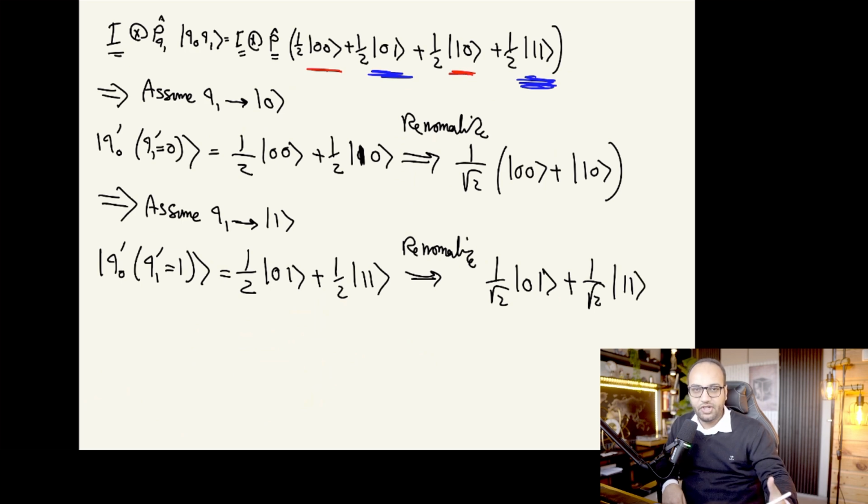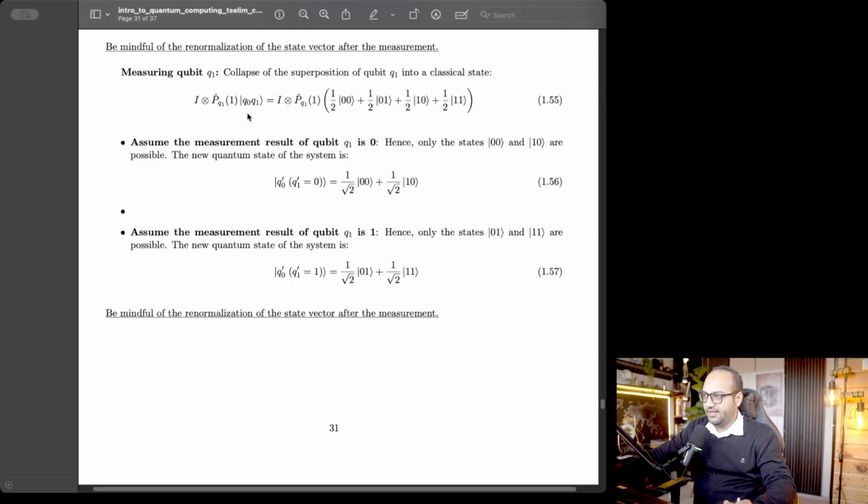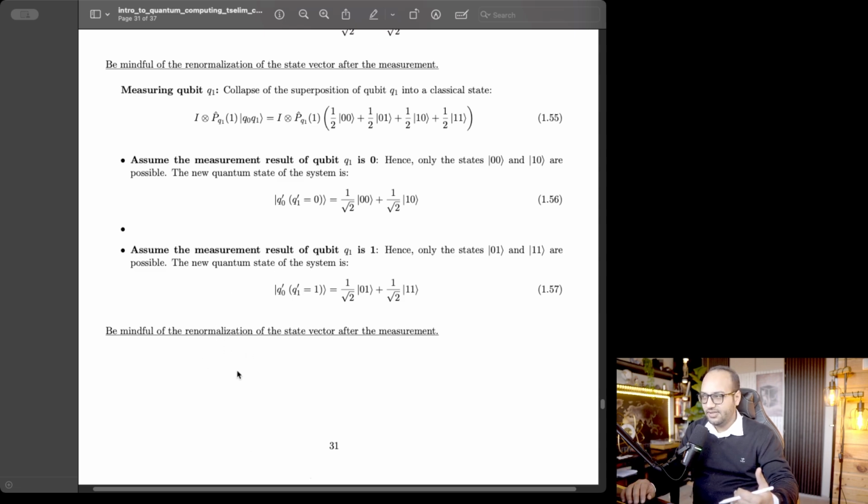So we did a partial measurement. The whole system didn't end up in one situation. We still have a superposition for the first qubit. So we have measured the second, and we can find it in 0 or in 1. That's fine. The superposition of this particular qubit has collapsed, and then we still have the superposition of the other one. So we can see this here. And of course, you need to be mindful of the normalization. You have to be careful that when you do any partial measurement, you have to renormalize again.